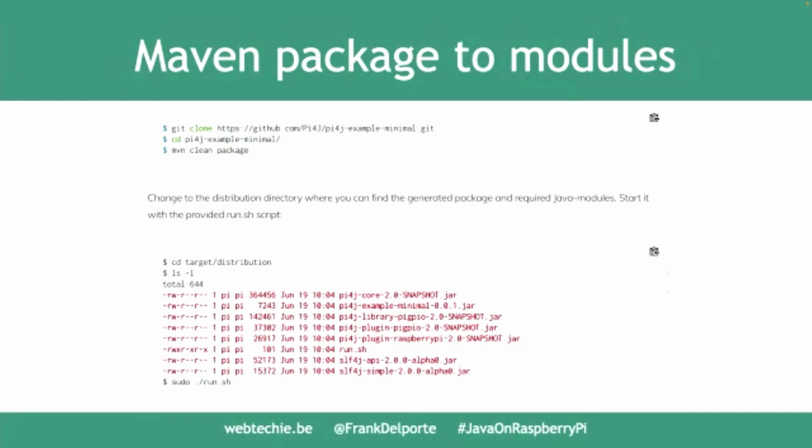Now, if you package this application, it's a Maven example, but the example itself in GitHub also has a Gradle build script. So if you build it with Maven, you will end up with some Java modules. So as I said, we've taken the approach of the latest Java architecture with the modules. You will see that you will get the libraries of Pi4J itself, and then 2 logging libraries. That's the minimal required thing here. And a run script, so you can immediately run your application.